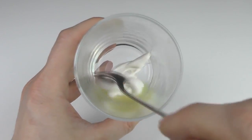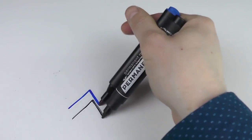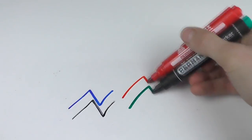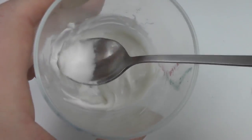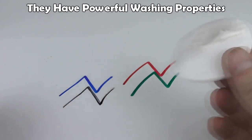And instead of buying all the chemicals and stuff, you could just make it at home easy, and it's really good because if you have tiny kids at home and they always draw on the walls with markers, you could just use this hack and trust me, it works.